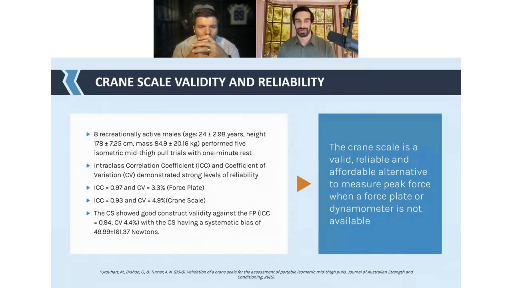The digital tools obviously give you so much more, and rate of force development is something we're looking more and more at with climbing athletes, and obviously the peak force and the comparison values and the way to track it over time digitally. But I want to note that crane scales still are valid and reliable. And if someone's on a budget and they don't have the ability to get a fancy tool at this stage, know that there is at least something that you can pick up.